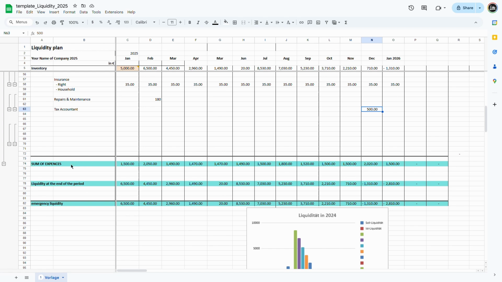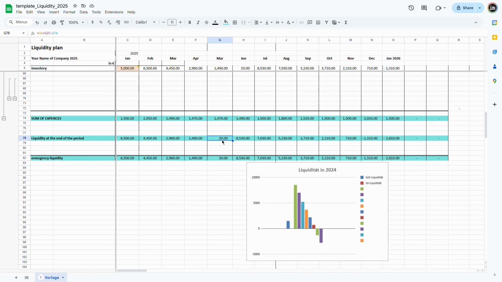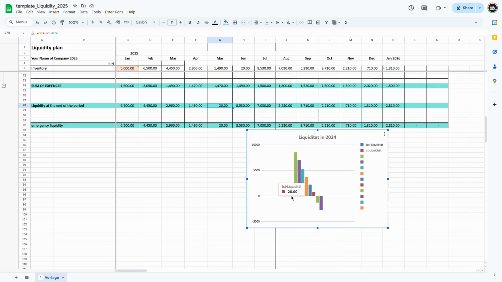Yeah, and then this row will show you your monthly expenses. And in the end, it's called liquidity at the end of the period. This is actually your bank statement. And then I see in March I will not have much money in my bank account, I'm quite broke then.